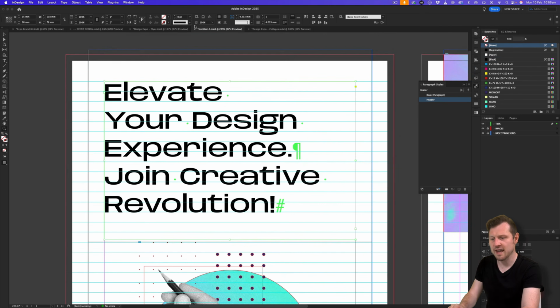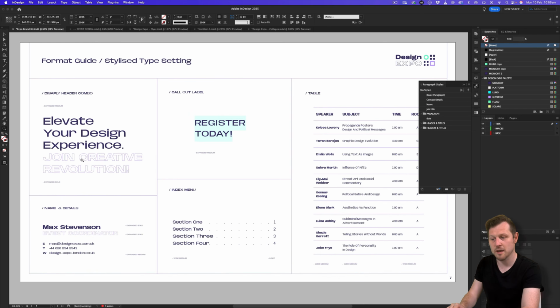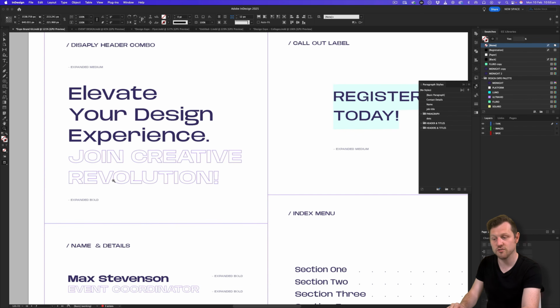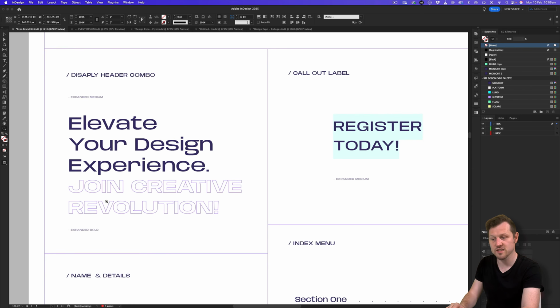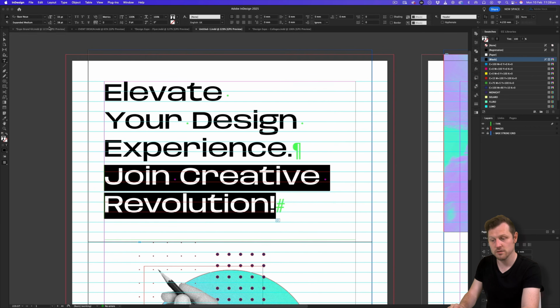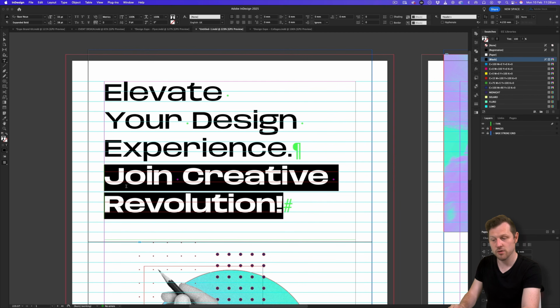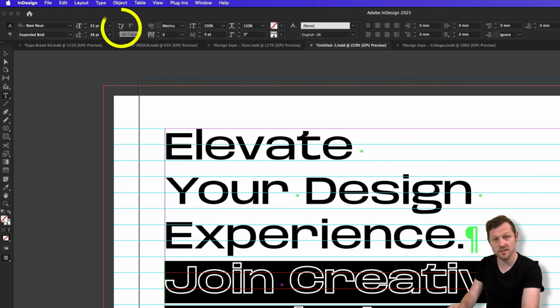Nice. So looking back at my final design, we can see that we have some additional formatting here. Looking at the brand toolkit, on the sample page, we can see that for headlines used in large format, a two-font format approach can be used to create additional visual intrigue. This can add emphasis to the second line and add to the distinct visual aesthetic. So the first line is set in expanded medium, and the second line is set in expanded bold, in all caps with a stroke effect applied. So I'll select the second line of text, I'll set the font to expanded bold. In the tools menu, I'll click the swap fill and stroke. This will apply the stroke to the type. I'll hit the all caps button up in the control panel and set the stroke size to 0.5.